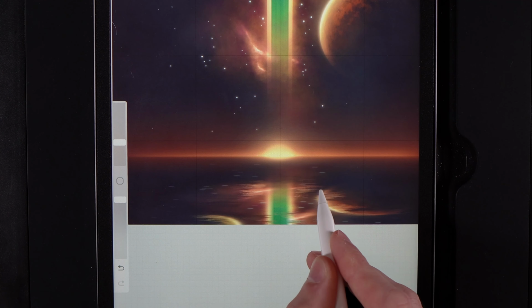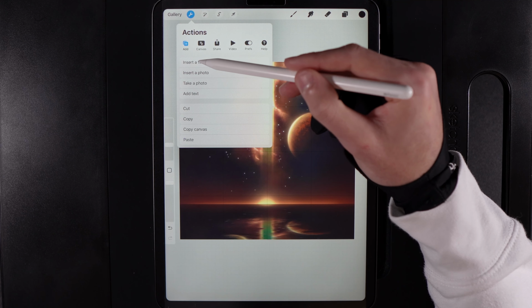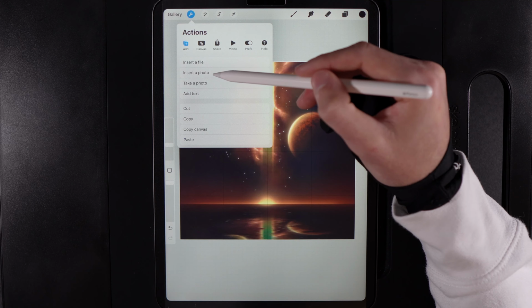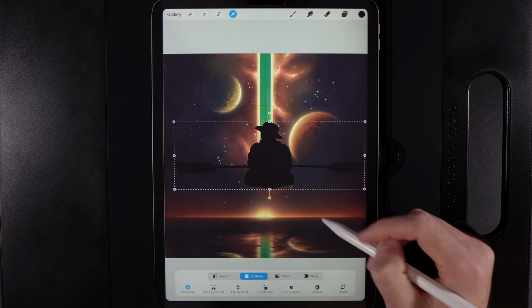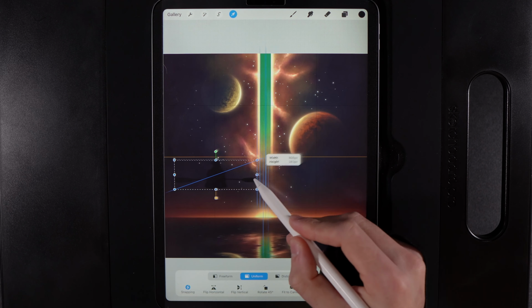And for you, I'll have provided a very simple guide on how you can bring them in. It's the same way you would bring in a stencil guide. We're just adding in the subject. So if you need to, hit the link in the description down below on how you can do that. And otherwise, you're just going to need to go up to your files or photos and insert the image. So once you've got your kayaker in place, you can then go ahead and uniform this down and bring them onto the water at the bottom.